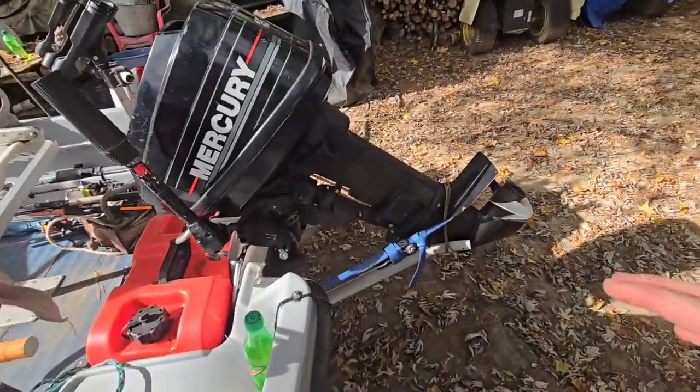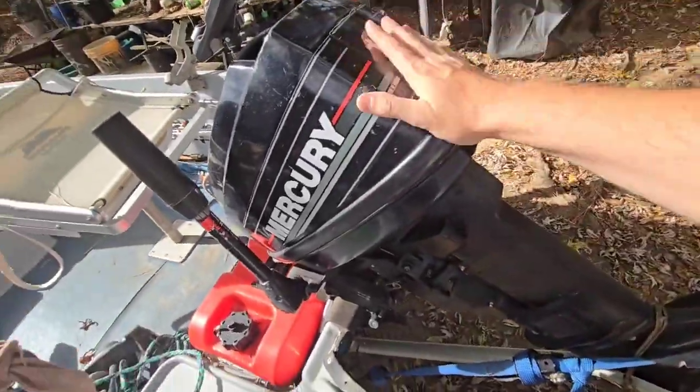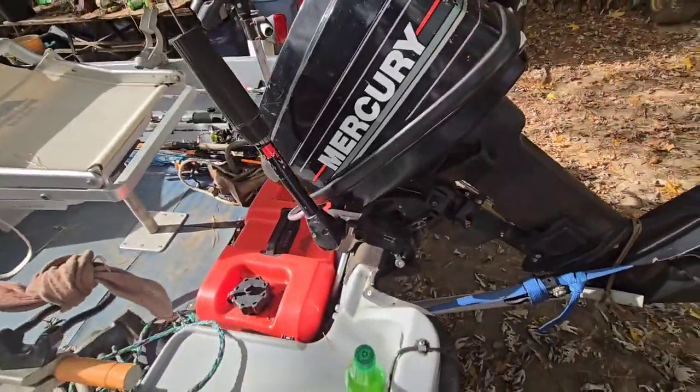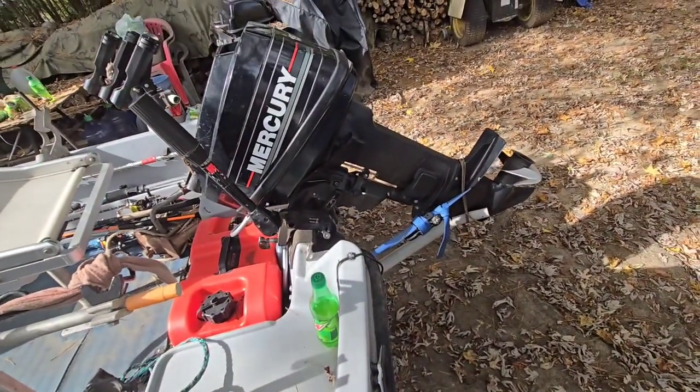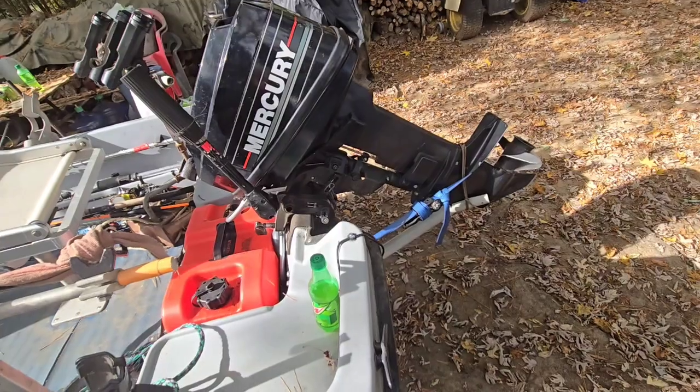Back here in the back, what pushes me is this 15 horsepower right here. It's a little 15 horsepower Mercury. I did have an 8 horsepower back there, but it was just not enough power for me, man.